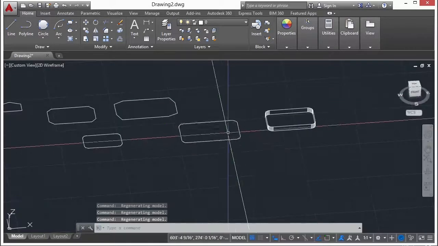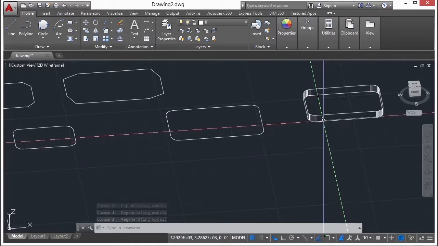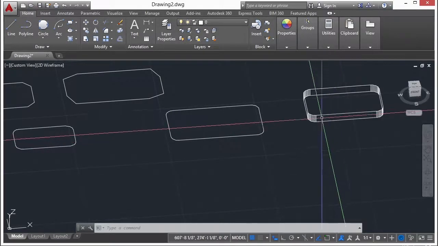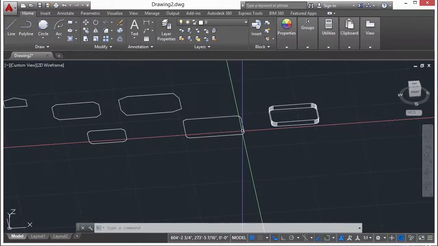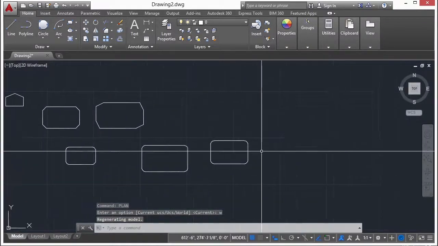Every little change I've made to the settings, I made a fillet for the corners. I changed the elevation to 5. And I changed the thickness to 5. It keeps adding to that. It remembers that. It keeps it the way that you had set it before. So keep that in mind. It doesn't reset every time you start the rectangle command.